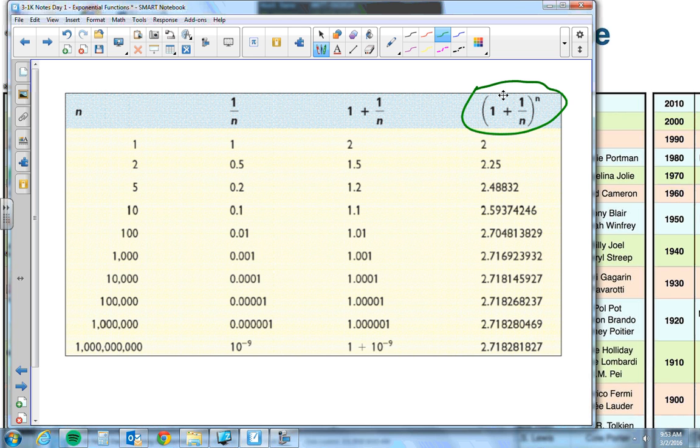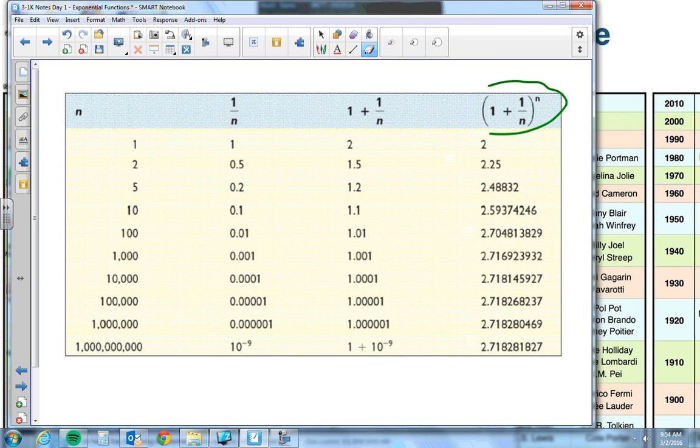If they do it once per year, that wouldn't be good. If they did it once a month, that'd be better. Every day would be even better. Every minute is even better. Continuously would be the best. And so what they did is took the formula to extremes. If you did it once per year, twice per year, and so forth, where this is the number of times per year, then you can see what effect it had on the output.